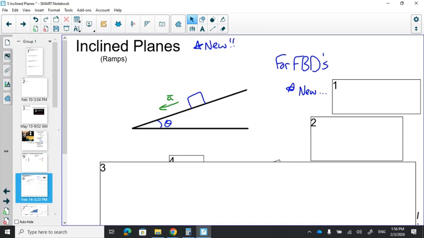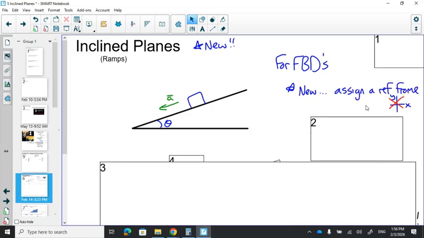All right, so inclined planes, something for us to look at here. You may have seen some of this in grade 11, but I'm treating it as if it's new, just making sure to do a good job with this, and giving you a smaller number of questions to focus on. Hopefully it gives you a bit of a break if you found some of them a little longer, but here we go.